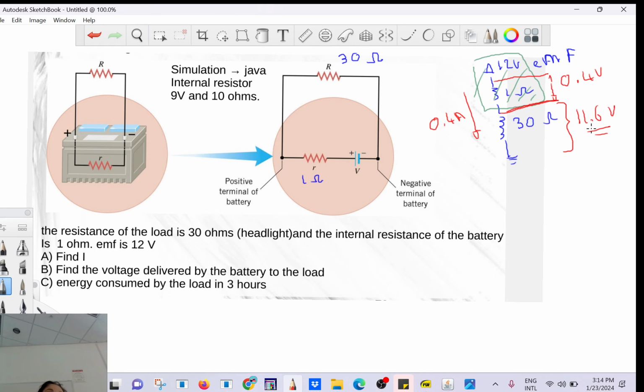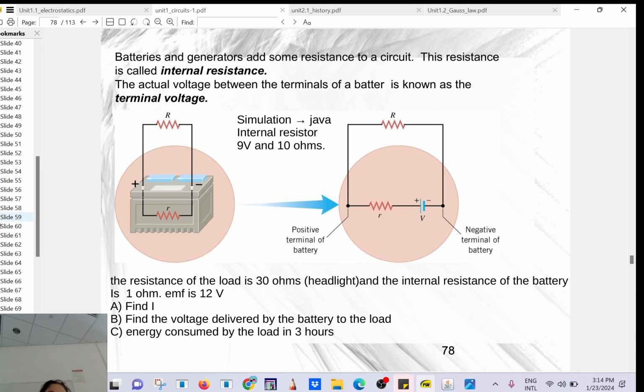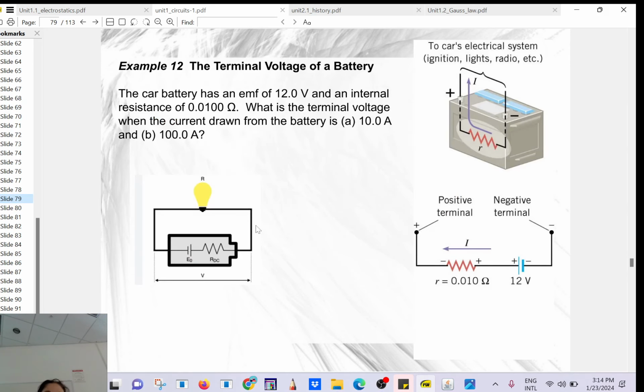Okay? Is that clear? So let's do, and that's from your Johnson and Cutnell book. Okay, you can see that here. I have a nice schematic that I have found. Inside the battery, you have that little internal resistance. So you have the EMF like 12, and then you have a little resistance hiding here, which is 0.01. So the voltage available to the load is going to be less.